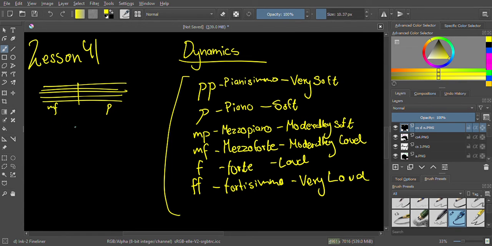Now, as for gradual dynamic changes, going from soft to getting louder, louder, louder, I'll cover that in a moment. But before that, I want to cover just a little bit about these markings. Once again, these aren't absolute markings; these are relative. So some people's piano will be louder than other people's piano, but there's a general consensus over what a piano will be. And a piano for one instrument may be different from another instrument.